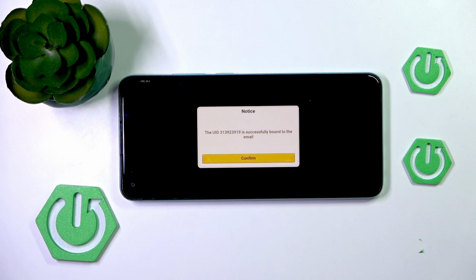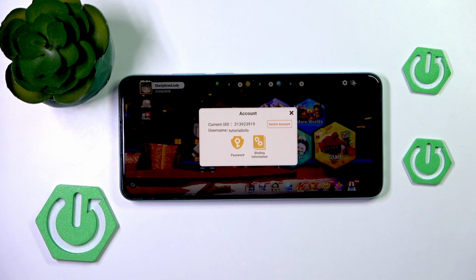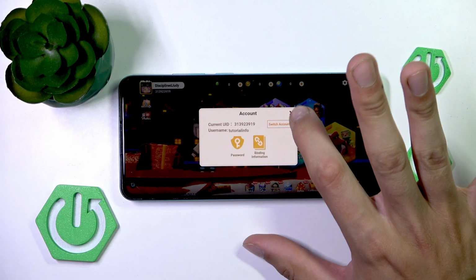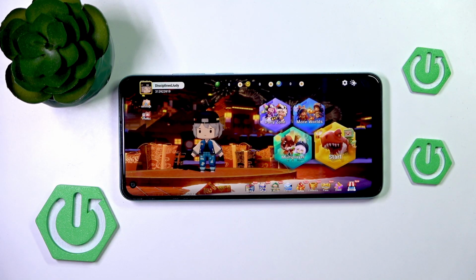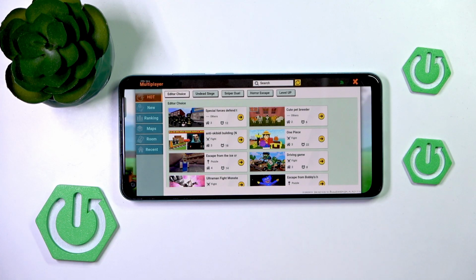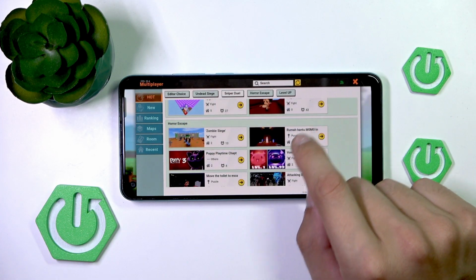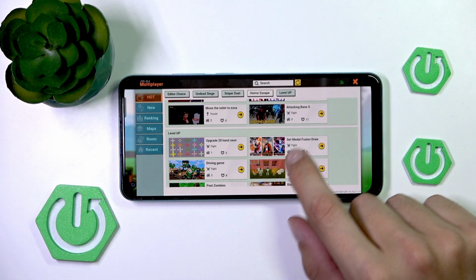Then once you've clicked send and input the code that was sent to the email you've put in, you're going to be able to, of course, submit it and bind it to your account, which will then allow you to just have your account be linked, and then you can go into just playing the game. So just enter any of the games and play however you'd like.